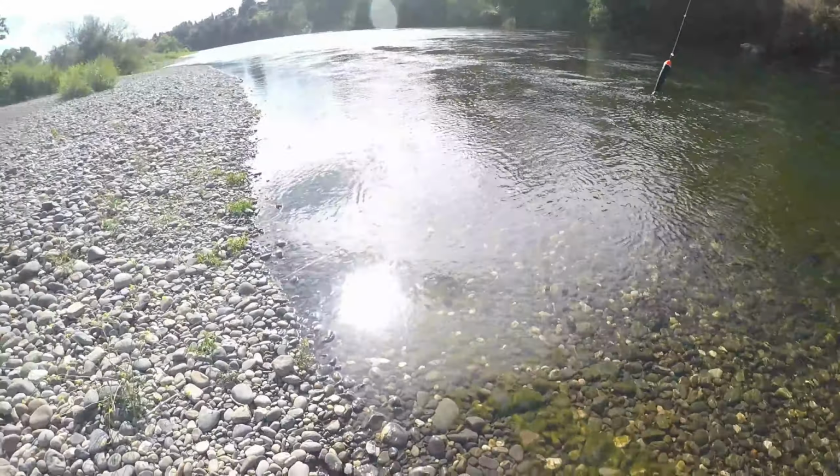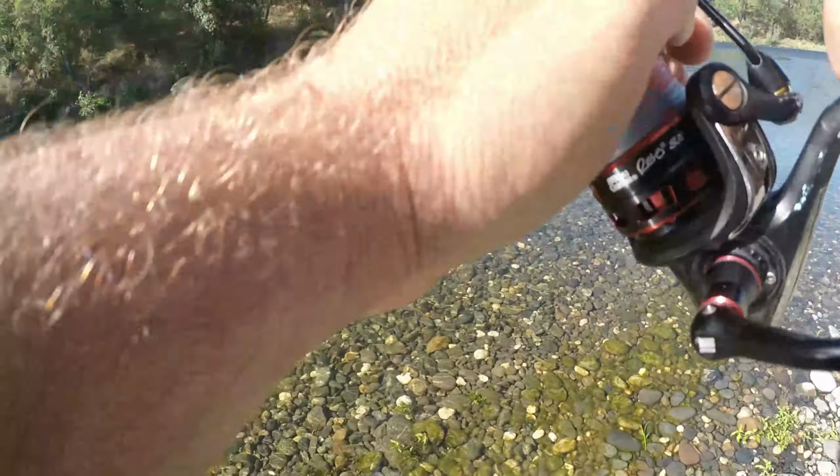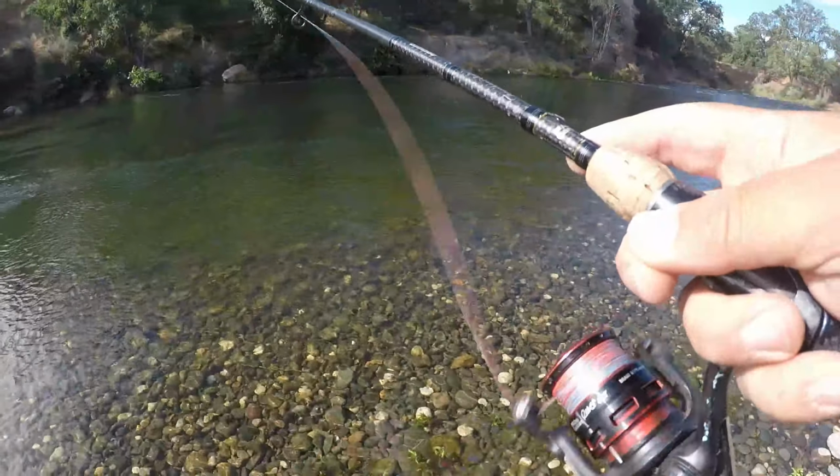This water's definitely moving a lot faster today. Yeah, it's all right. All right, first cast, see what happens.